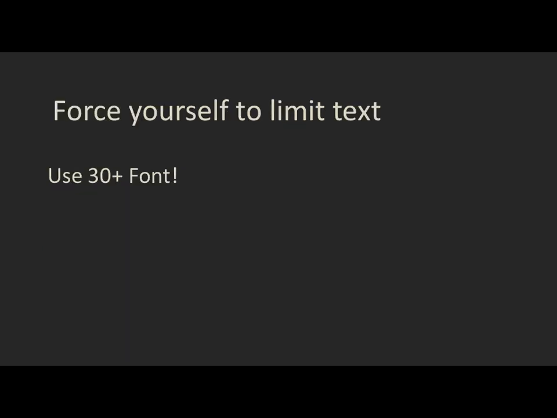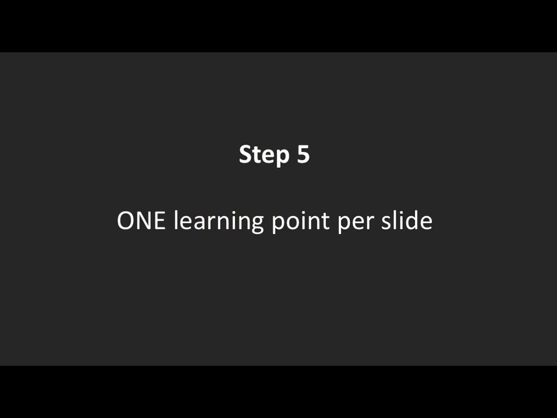So as I said before, if you force yourself to use larger font, you're going to force yourself to limit text. If you're starting to run into 2 lines, look at the text and see if you can make it just 1 line per bullet point. Make sure that you consolidate information together such that you only have 1 learning point per slide. I'm not saying 1 line or 1 word or anything like that, but the information on any one slide just relates to one little subtopic, one small learning point. You're going to help your audience remember that information. You're going to help them recall that information.